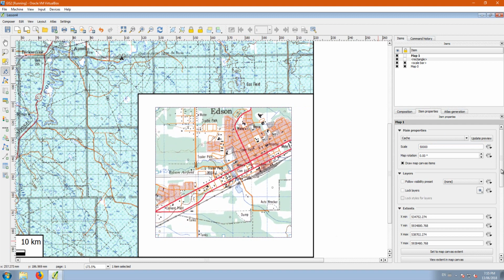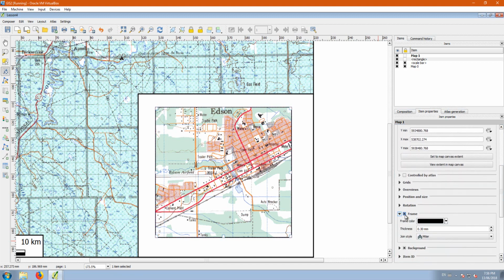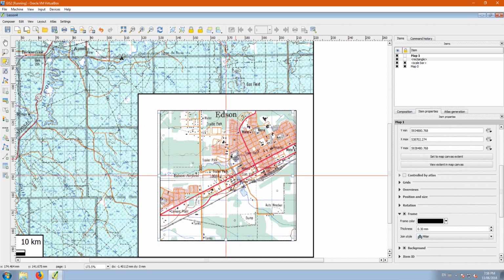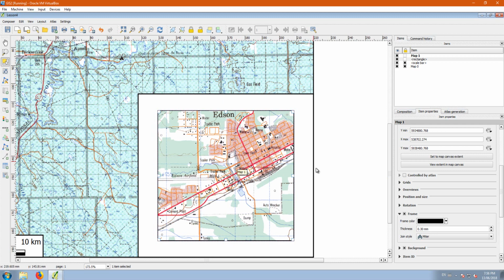Okay, also we are going to do some modifications here for the frame. I'm going to leave in this case 0.3, because in this case I'm going to add a grid. But first I'm going to move this one a little bit to the center. Something like that.